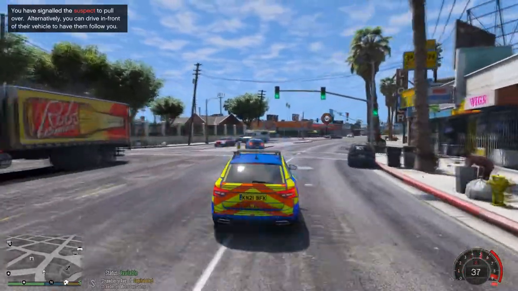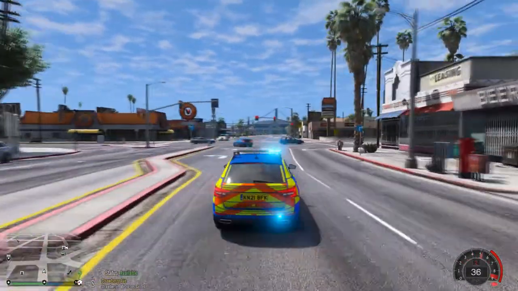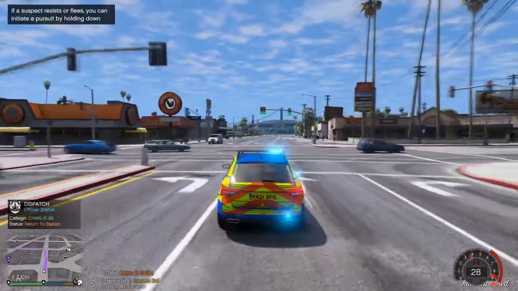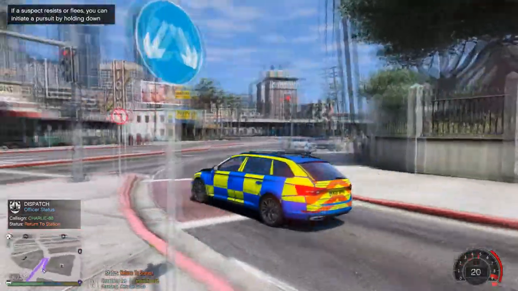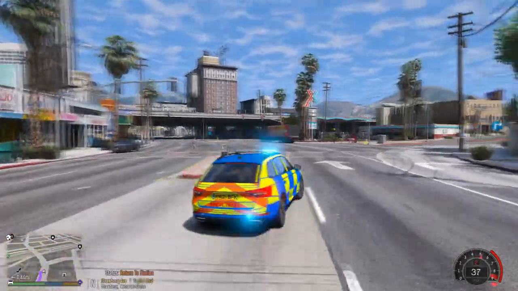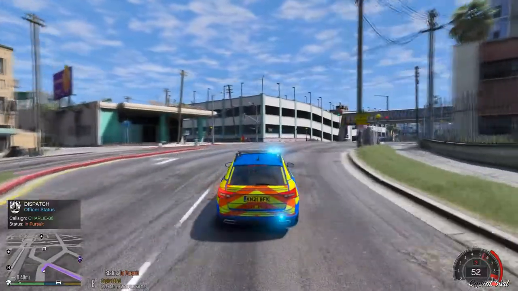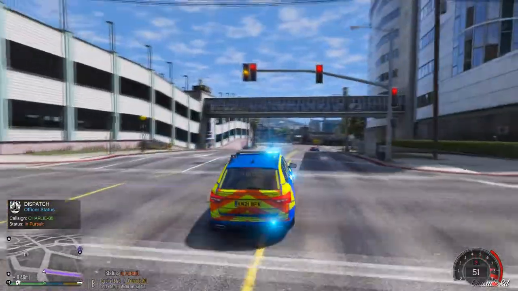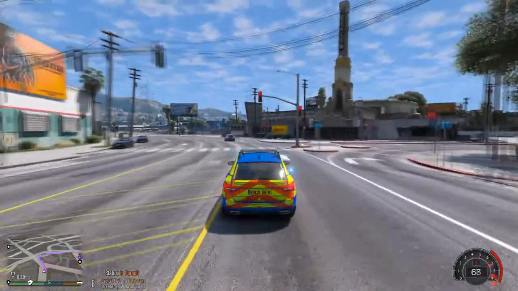He's going for it. Try to have a vehicle making off. 10-4. Oh, he's doing the left, left, left. Have a vehicle, I'm in pursuit. 10-4, copy. Requesting air support. Dispatch air unit over Strawberry.